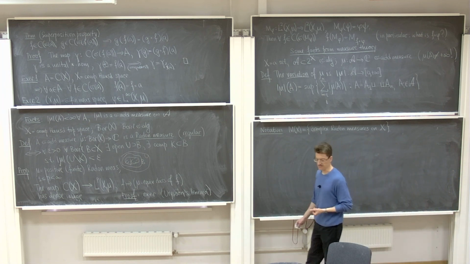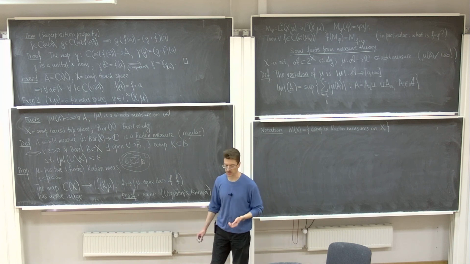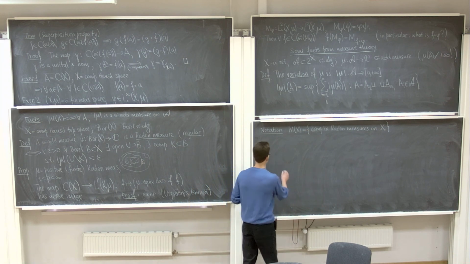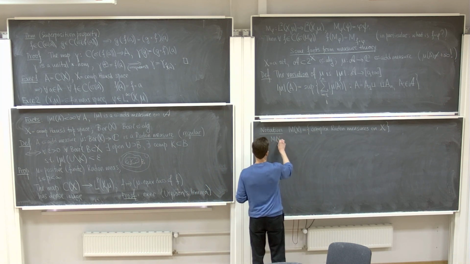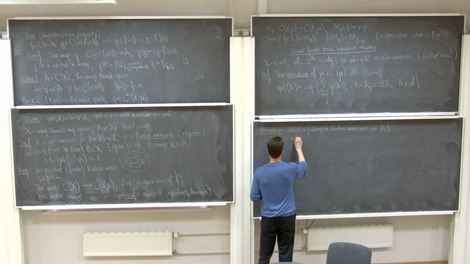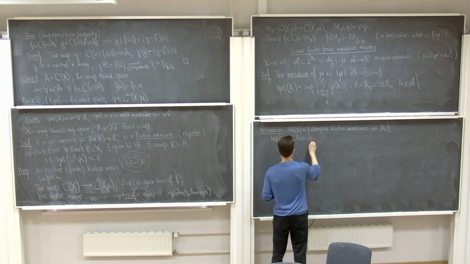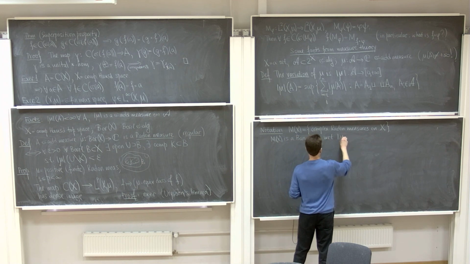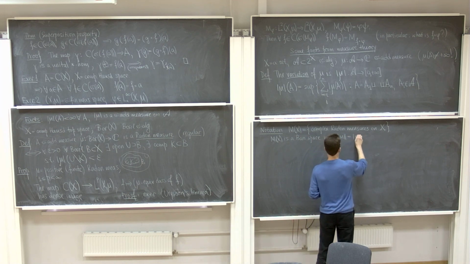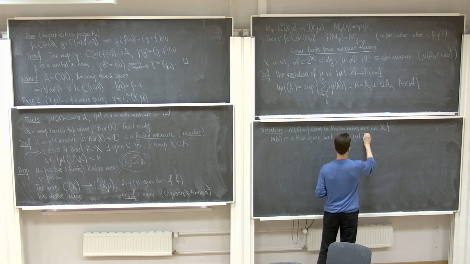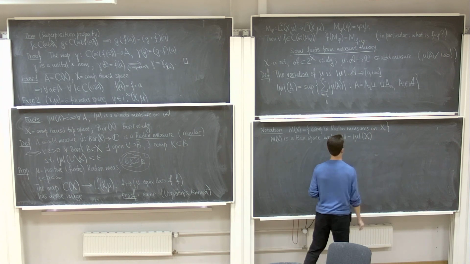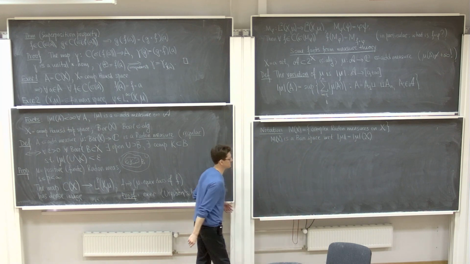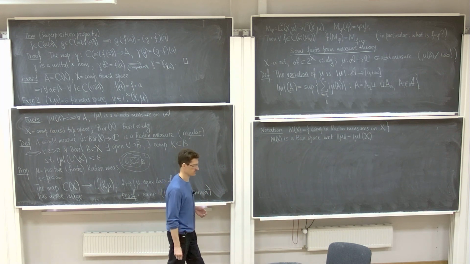So this is clearly a vector space. The operations are pointwise, and moreover, M of X is a Banach space with respect to the following norm. The norm of the measure is defined as follows. We take the variation of mu and we evaluate the variation on the whole space X. This is easily seen to be a norm on M of X.